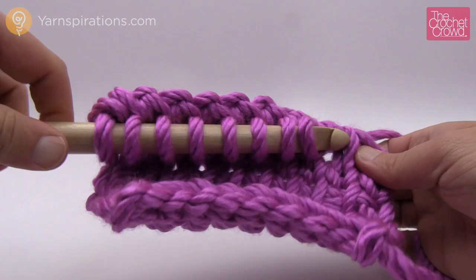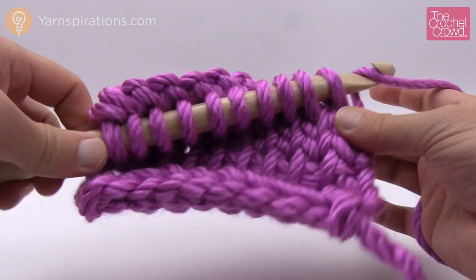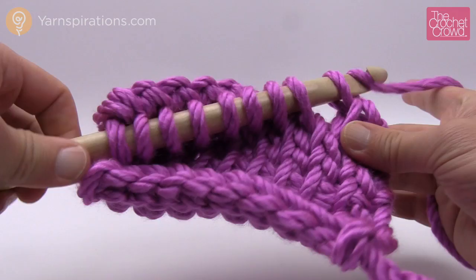Okay, and we just continue to go all the way across. The last one, again, you're making sure that you're going into the chain stitch, so there should be two strings there. Let's go backwards. So just yarn over, pull through one only, and you can see that the work has now changed to appear to be knitting.